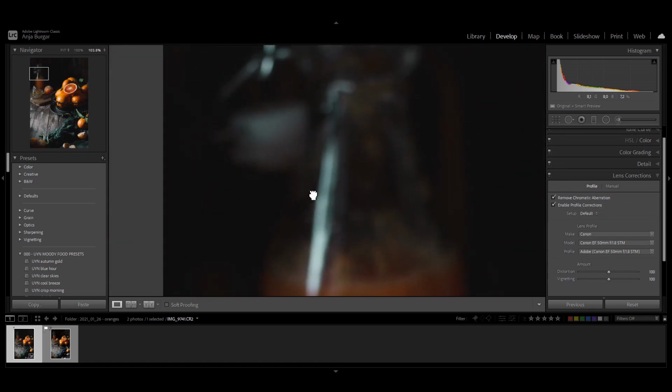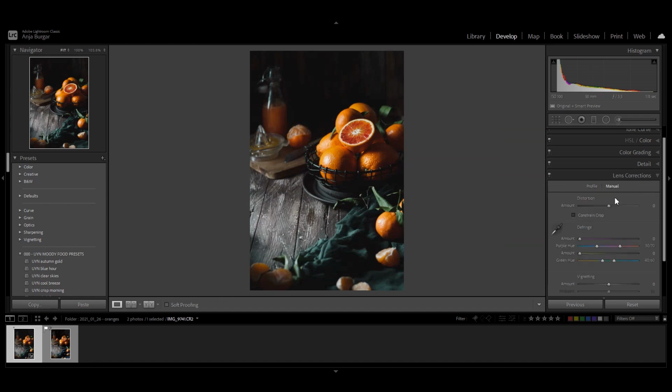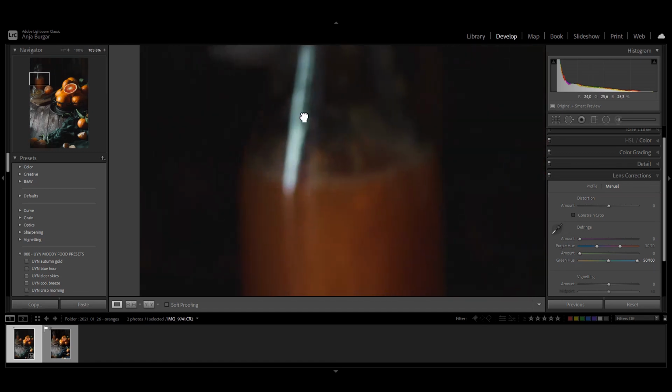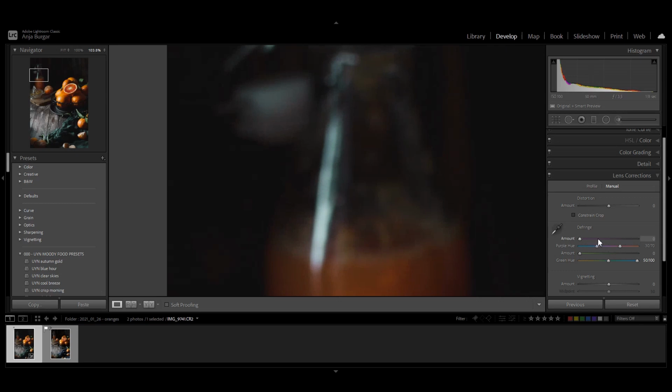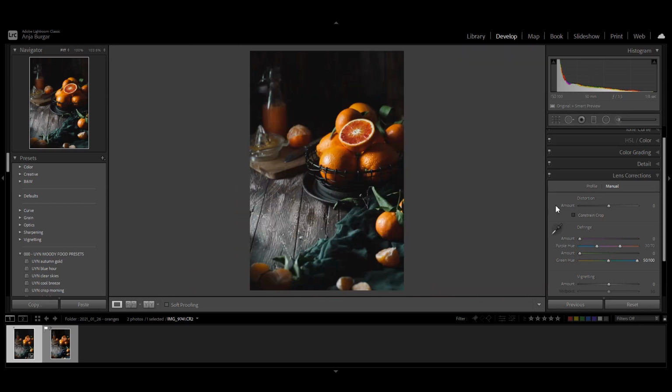I don't think this is doing much, so I will go to the manual, and since it's more towards the green, I will choose the green part of the slider. So I'm changing the green slider. These are these ones here, because the hue here is green, it's not purple or magenta.